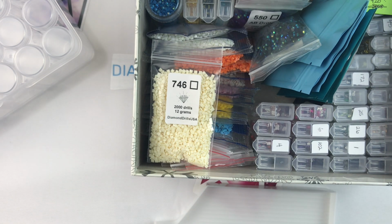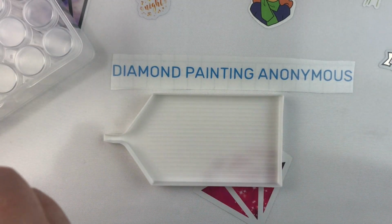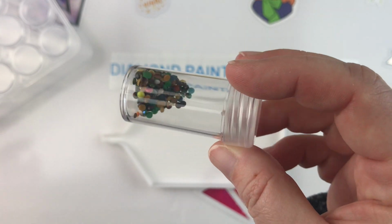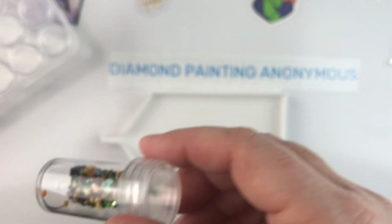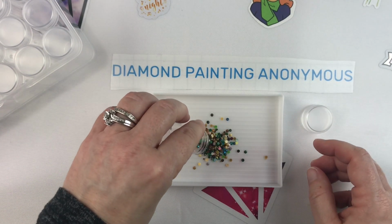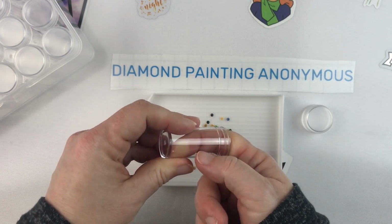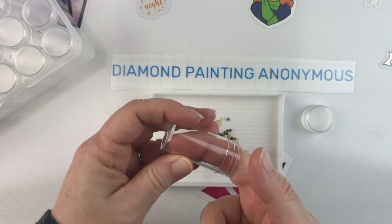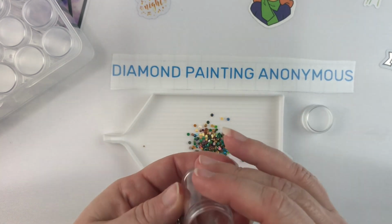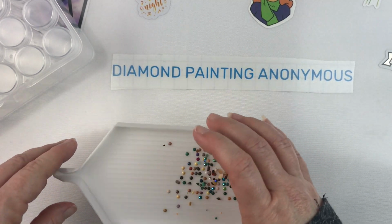So there is the kit done, my storage, and then let me show you my trash, because there was very little. For that size of kit, for the finish that you're going to see in just a few moments, this is all of the trash that I had, and there was not much at all. Come on, get out of there. There's a little bubble stuck in there. So this was for that entire kit.